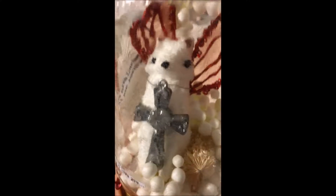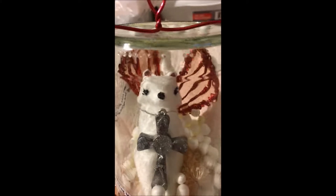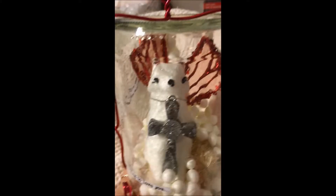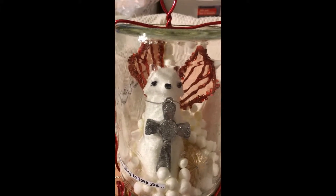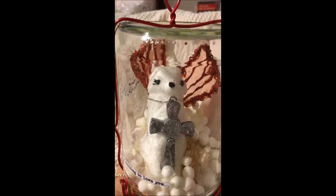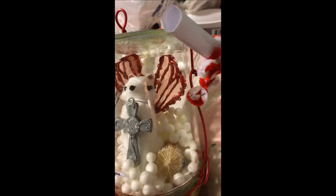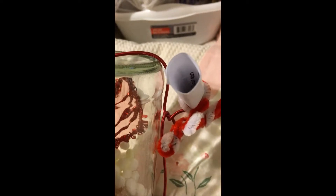Those words come from one of my very, very favorite movies of all time — from the song 'Someone's Waiting for You' from The Rescuers. I love that movie. I even have a little cuddly Evinrude doll. So I put the words to the song right here on the jar because it's so touching.